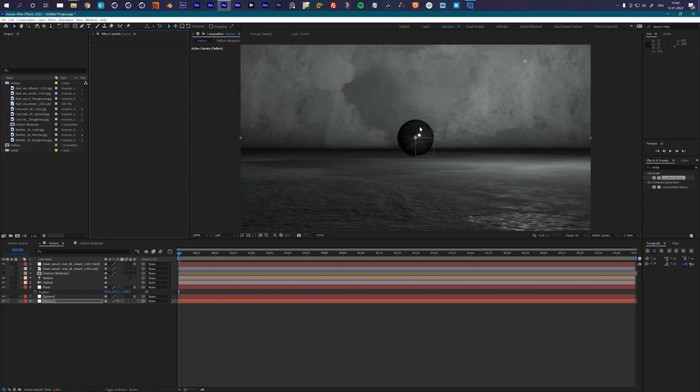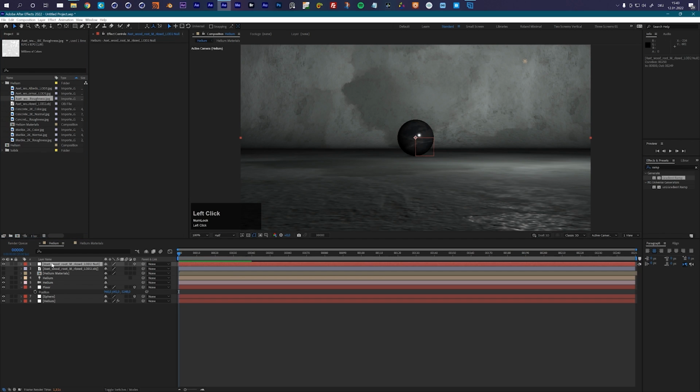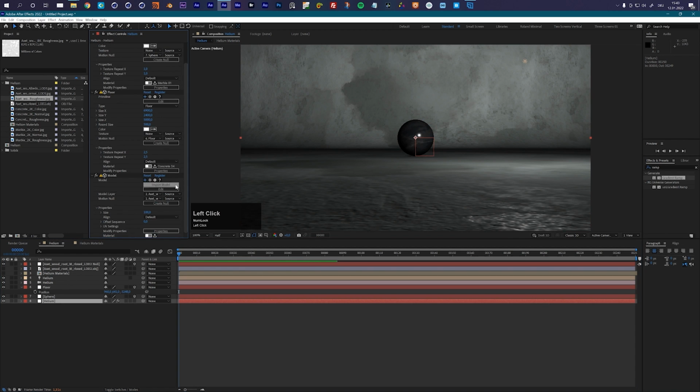And you see that now Helium also imported all the assets that it found. So you see that we have textures here now in our Helium folder, and you see we have here a new null, and actually you cannot see the model because it's too small. So let's go in here and let's change its properties. Let's change its size, maybe to 700 or something like that. And now you see here it is. So this is our 3D model.